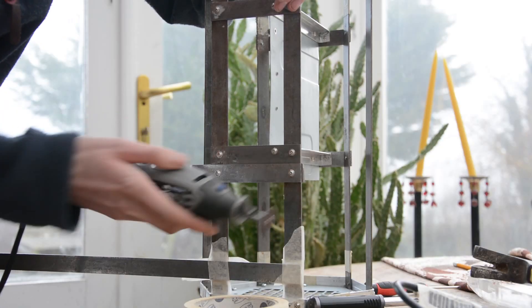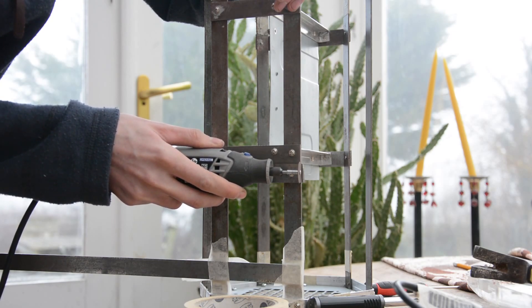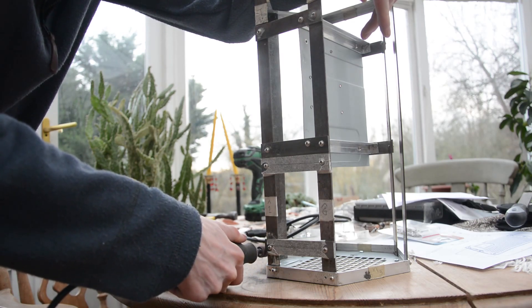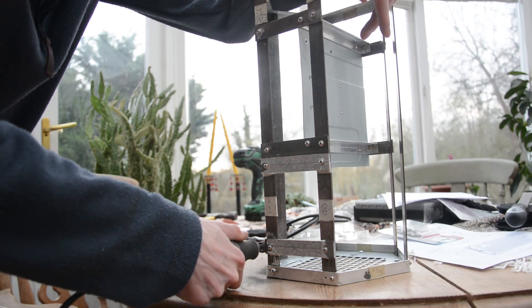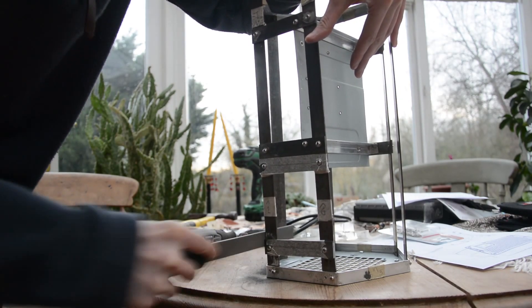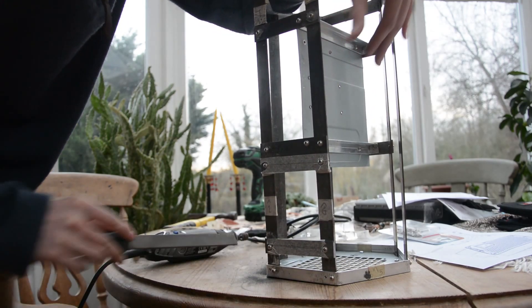Following this I could cut off the ends of the steel bars to get them to the right size, and then once that was done I sanded down the edges to make them flush with the steel bars already attached to the case. I am going to be putting an SFX power supply in this computer — that's a very small power supply and it's the only one I can fit in unless I want to go for something which isn't a very common standard.